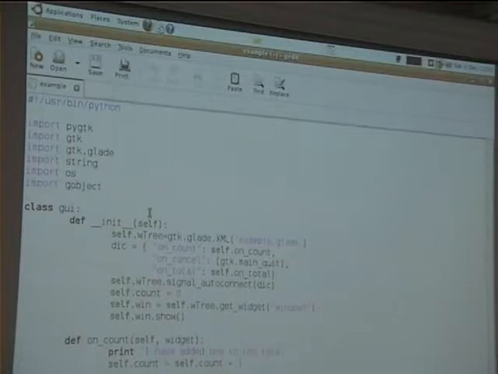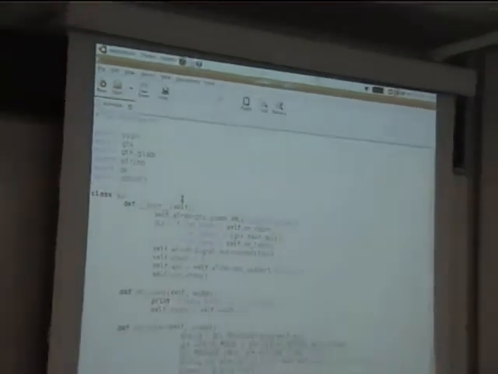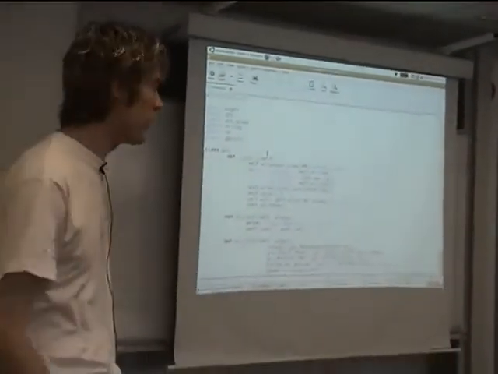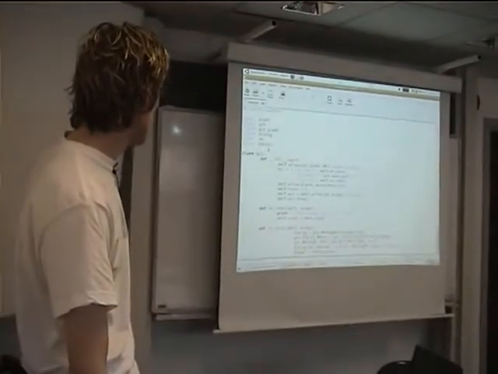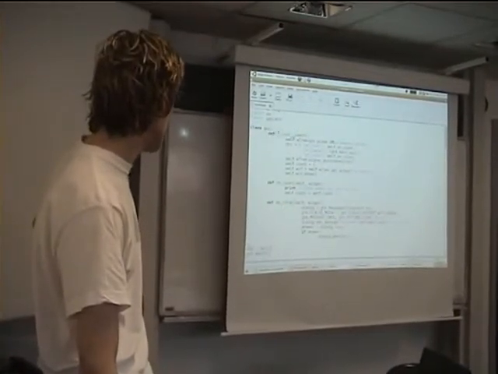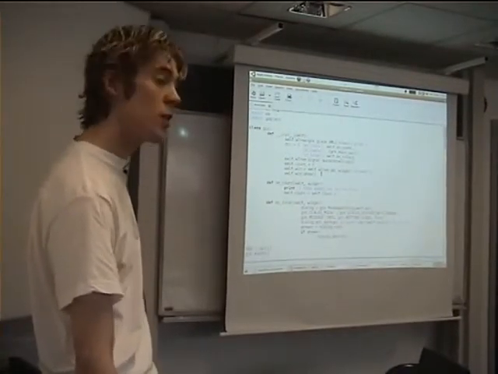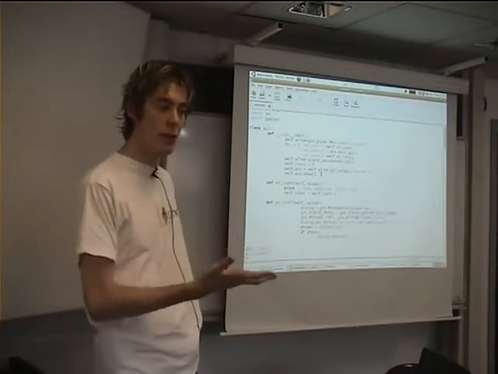We need to include the GTK and the Glade libraries, and I've included some others in there which I need: string and os, and the gobject one, which I'll talk about in a second. So we created our initial class, which I called GUI, and there's our constructor there. The constructor will basically set up the window and set up the application ready for use.